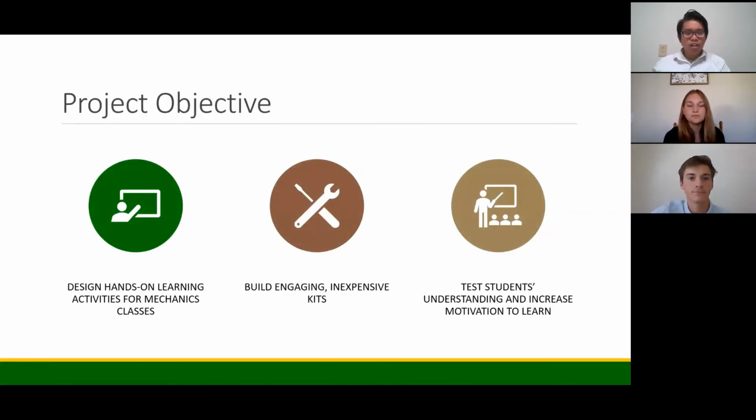Our project is to design hands-on activities for our mechanics classes here at Cal Poly. We were building engaging and inexpensive kits that students can get their hands on. Students learn through theory and lecture, and then actually apply it. Hopefully this tests their understanding of the material and increases their motivation to learn.